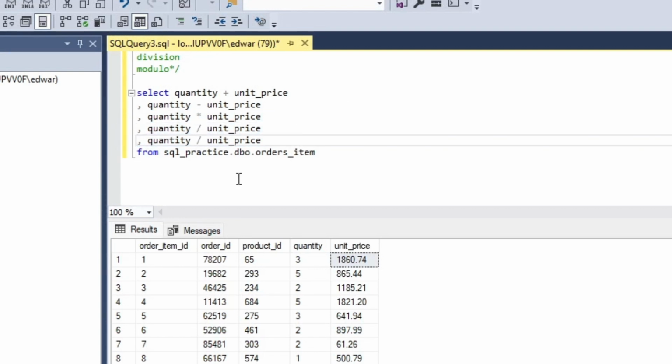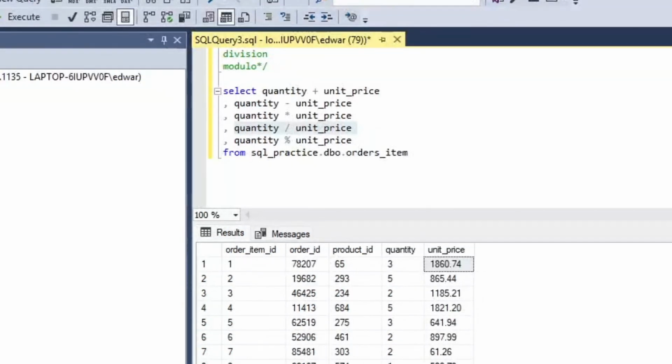Now, I assume that you guys are familiar with most of these, except for maybe modulo. So what modulo does, and it's kind of a cool function, is it executes the division, and then it returns the remainder of that division. So let's just say you're going 9 modulo 10. What you're going to get is 9 because 10 goes into 9 0 times. However, if you're doing 10 modulo 9, what you're going to get is 1 because 9 goes into 10 once, and then there's a remainder of 1.